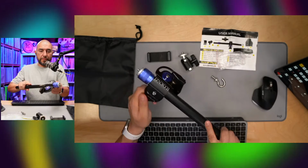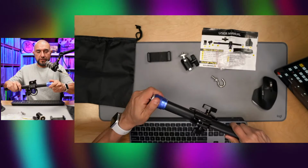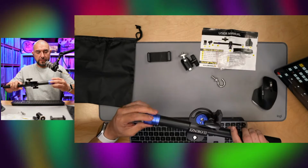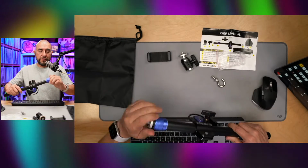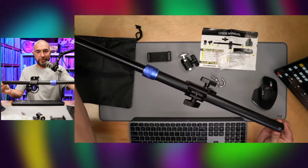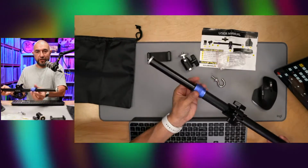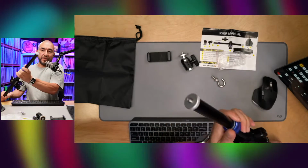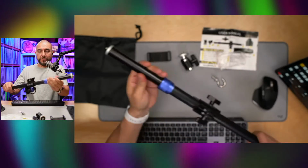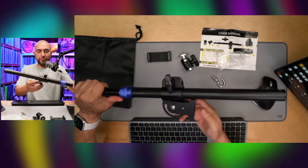and see. Okay, so oh, I see. Okay, so we loosen this, and now it telescopes. So there you go there. You get an idea of what kind of length you can get out of this. So once you get it to the length that you need, then you can lock it into place using this here. And as I mentioned, this is a quarter 20 here, so you can mount your camera onto this end of it. And then here is where you're going to be able to center it onto your tripod.